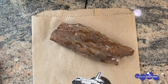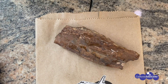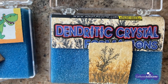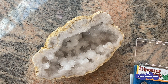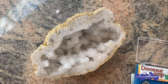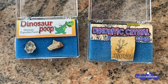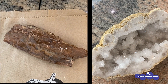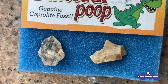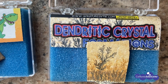Fossils are the remains or impressions of a prehistoric organism preserved in petrified form — like this petrified wood — or as a mold or cast in a rock, like this dendritic fossil. Scientists can also use rocks and minerals, like this geode, to investigate what an environment was like a long time ago. I think I know someone we can talk to who will tell us how the California Science Center has changed over time and how that has affected what lives here.